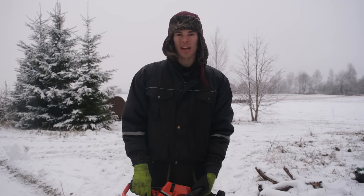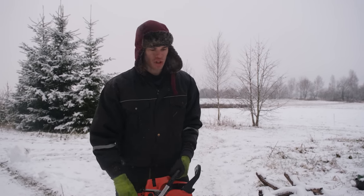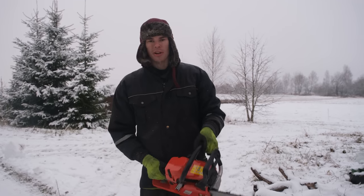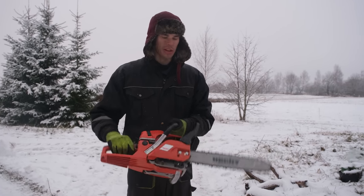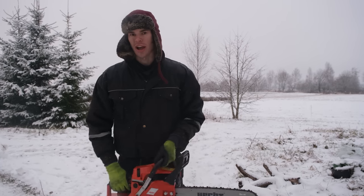My uncle only has a small petrol chainsaw, and he has an electric battery-powered one, but still, I bought this one. It's Czech Republic made, a pretty good brand, so I think it's going to last us pretty well, and it has quite a lot of power. So it should be able to take down pretty big trees, 40 centimeters, or whatever that is in inches.